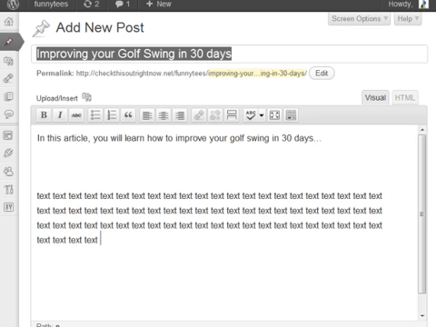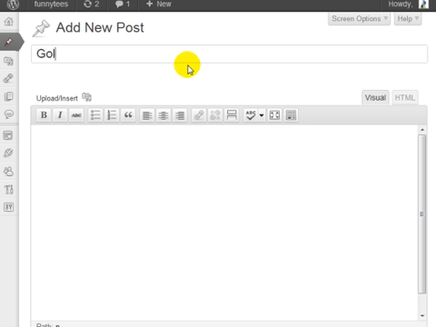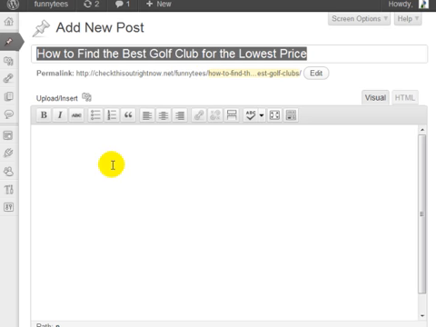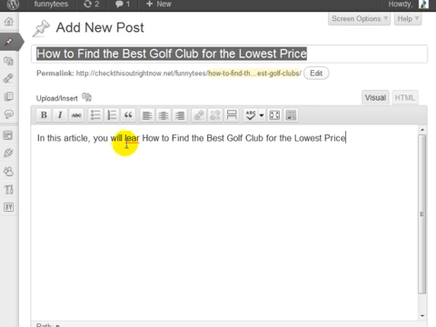And then the second post, let's say, is going to be on golf clubs. How to find the best golf clubs for the lowest price. So we're going to say in this article, you will learn how to find the best golf clubs for the lowest price.